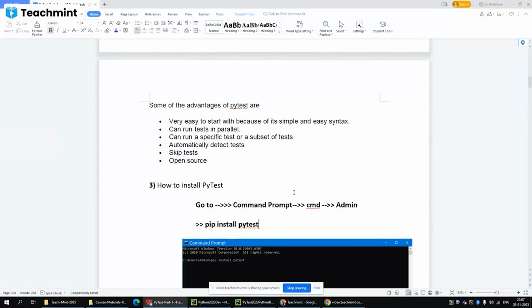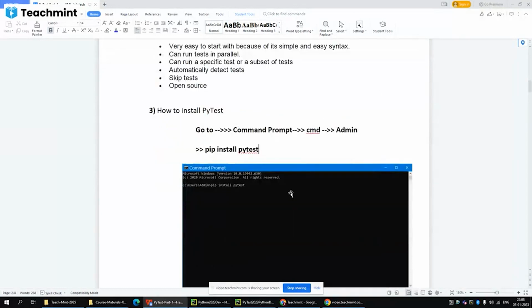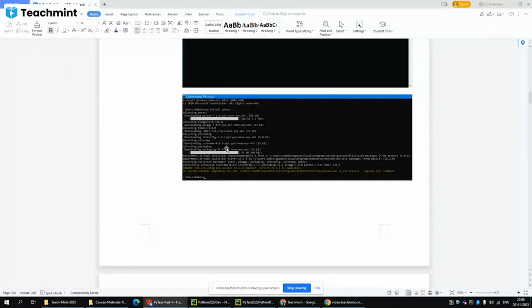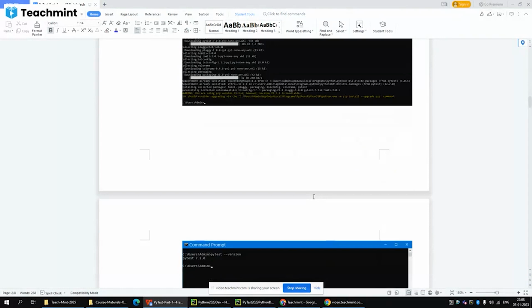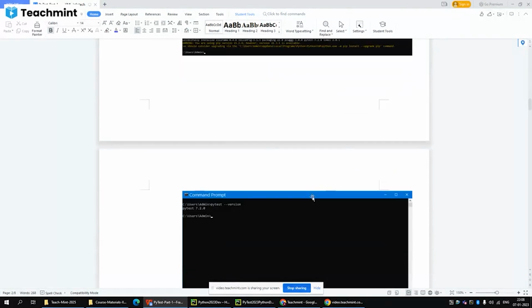Similarly, earlier we installed Selenium as well as the feature file, behave, and the BDD environment. Similarly, here we need to run pip install pytest. After installing, it will run from the packages, and PyTest will get installed in the particular location. Similarly, we need to create a dedicated project here for PyTest also.